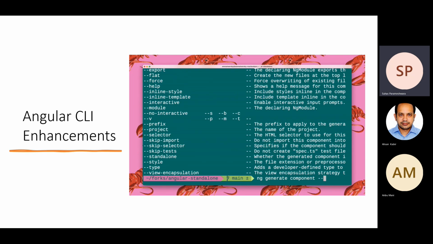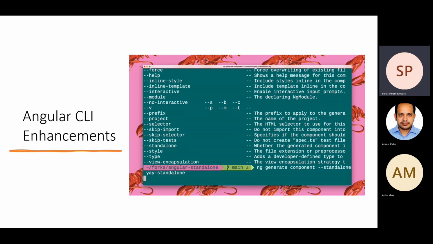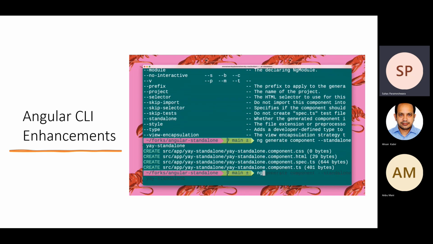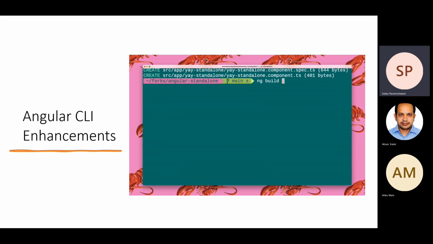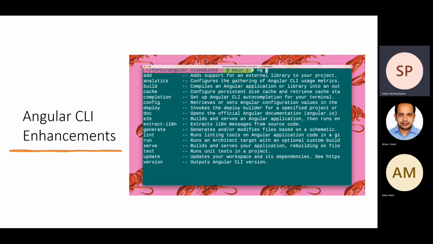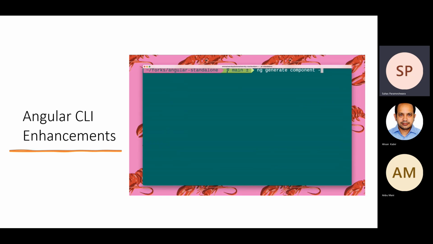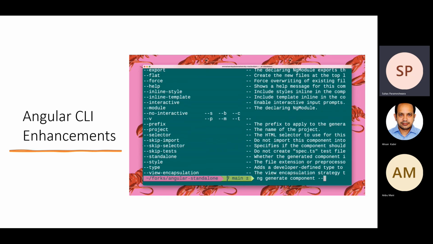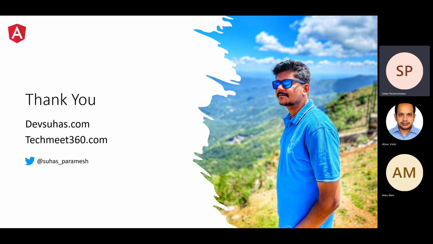This is some of the Angular CLI enhancement they have done, and you don't need to worry about remembering the command, right? Most of us forget how to generate components, generate modules, etc. Hereafter, you just need to type ng g and press tab, and it will show multiple commands like in Git, and you can use that command. This is one of the coolest things they have done in Angular CLI. A couple of things in Angular CLI like ng cache and ng analytics have also been improved. These are the 5 important updates I had.